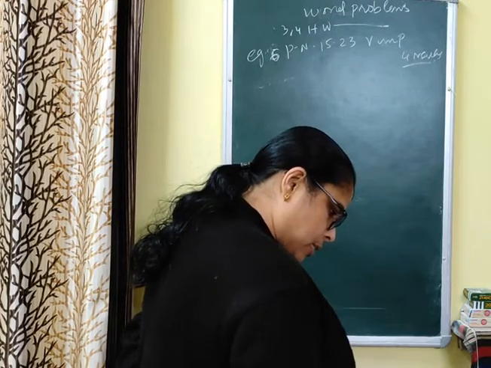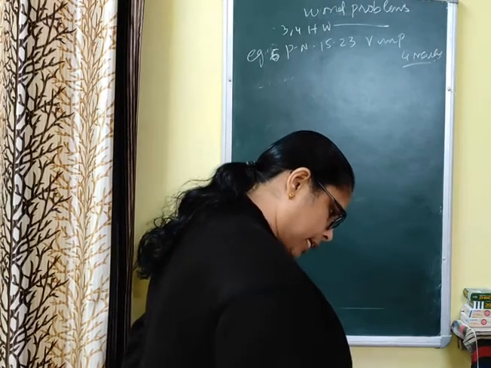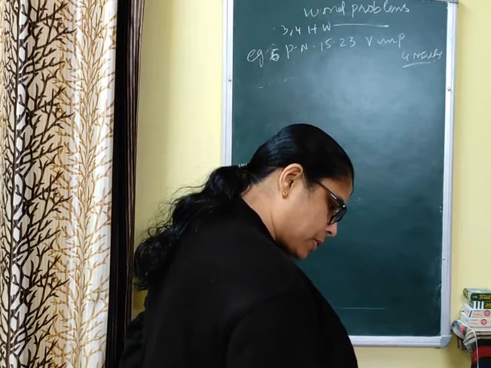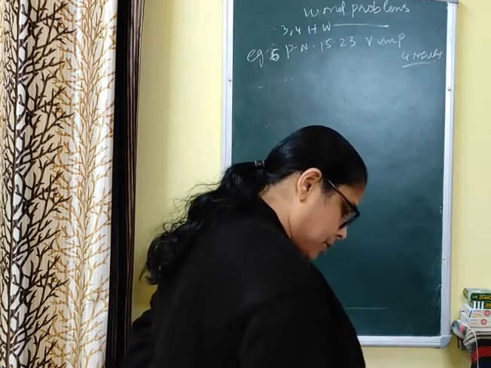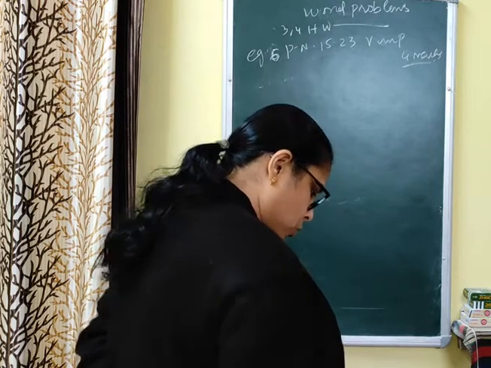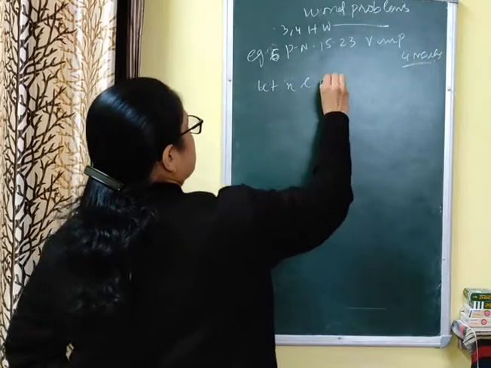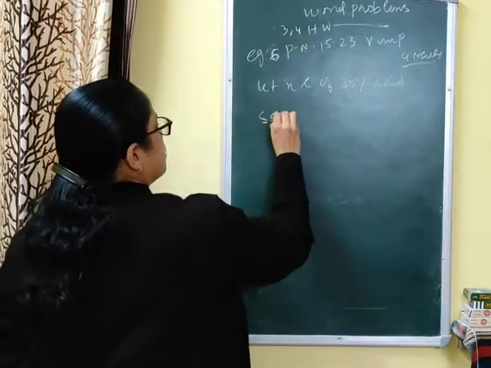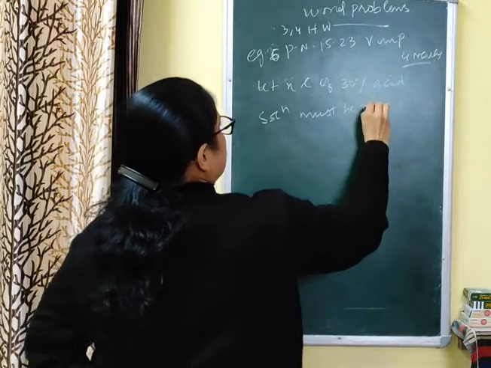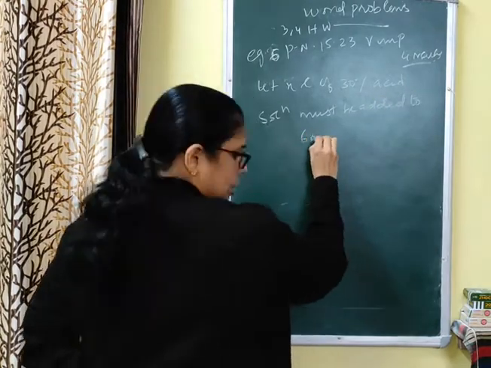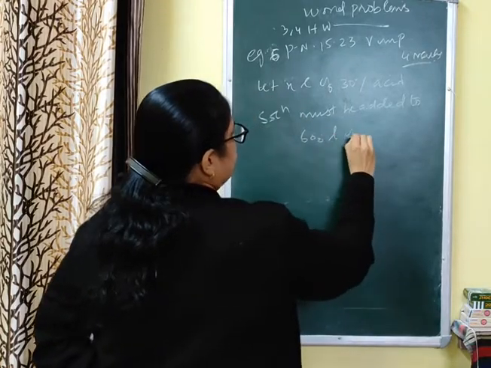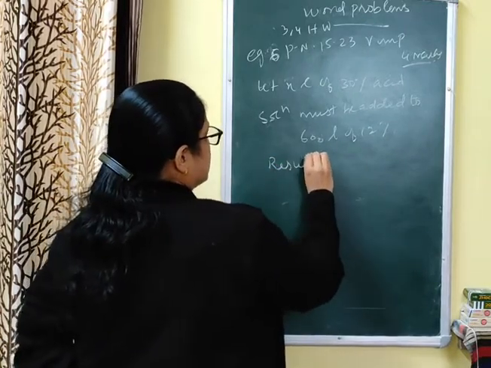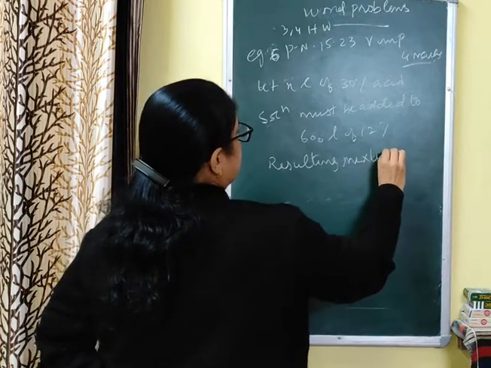मैन्युफैक्चरर के पास 600 लीटर्स सॉल्यूशन है, उसमें 12% कॉन्सेंट्रेशन है, उसमें वो 30% एसिड सॉल्यूशन और डालना चाह रहे हैं ताकि उसका नेट मिक्सचर का कॉन्सेंट्रेशन 15% से लेस भी हो, 15% से ज्यादा भी हो और 18% से लेस भी हो. तो लेट 30% डालना है. Let x liters of 30% acid solution must be added to 600 liters of 12%. ये इसका ओरिजिनल कॉन्सेंट्रेशन है, ये एक्स्ट्रा डाल रहा है. तो रिजल्टिंग मिक्सचर कितना हो जाएगा? रिजल्टिंग मिक्सचर इज 600 plus x.